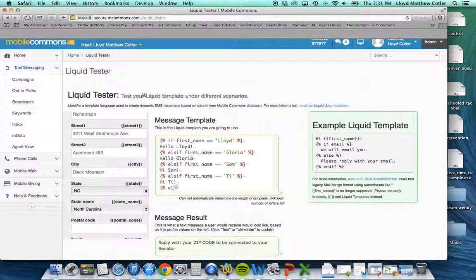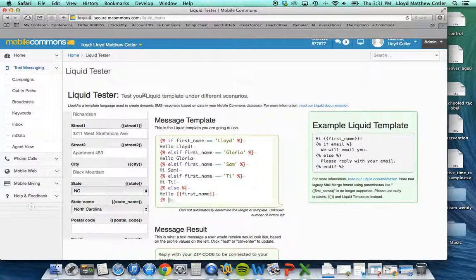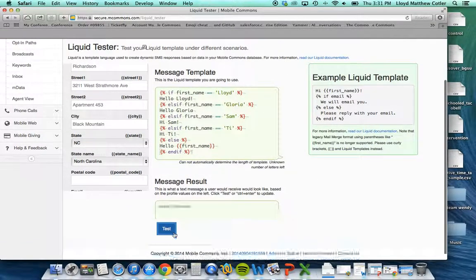And you can also add an else statement for anything else if it doesn't meet any of these conditions. Again, we'll close with the end if. And let's give it a test.